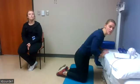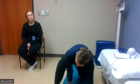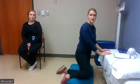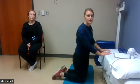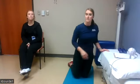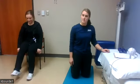You have not nearly as far to go and it's a lot easier to control it. Or if you find that in this position, it's really hard for you to get your foot forward for that power step, another great modification is to do it up from the side of your chair where you're bringing your leg up like that. You have a lot more control. So feel free to try that if you know that all fours is tricky for those two moves. And Carly will be demoing the seated version for those of you who are staying in your chair.